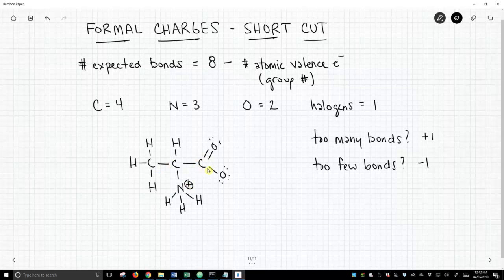Okay, so here's a carbon. That carbon has 4 bonds. 1 is a double bond, but there's 4 lines, 4 bonds. That carbon's fine, it's neutral. Here's an oxygen, has just as we'd expect, 2 bonds, so it's neutral. Here's an oxygen with 1 bond. It has too few bonds. Anything with too few bonds is going to have a negative charge. And those are our formal charges on a larger molecule.